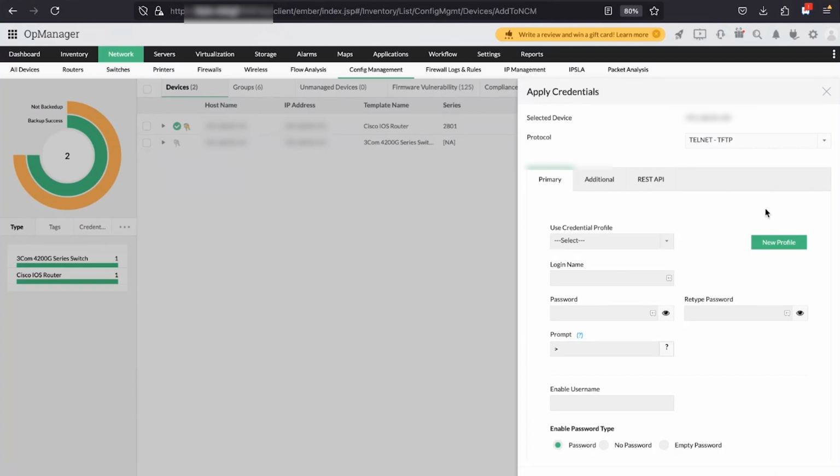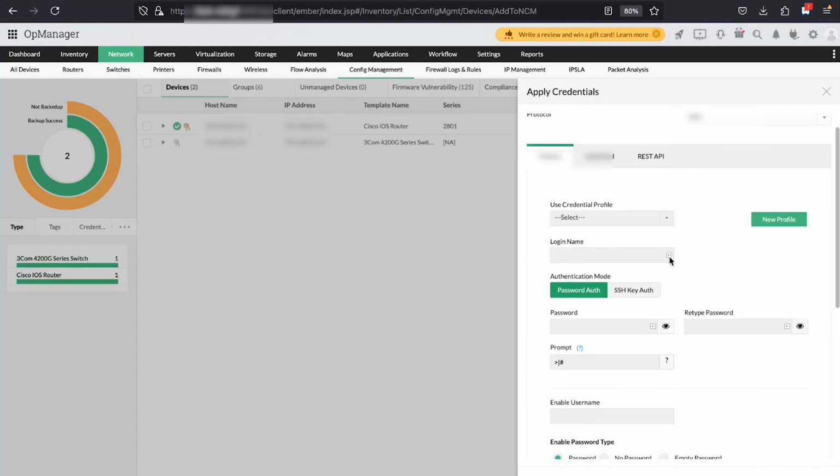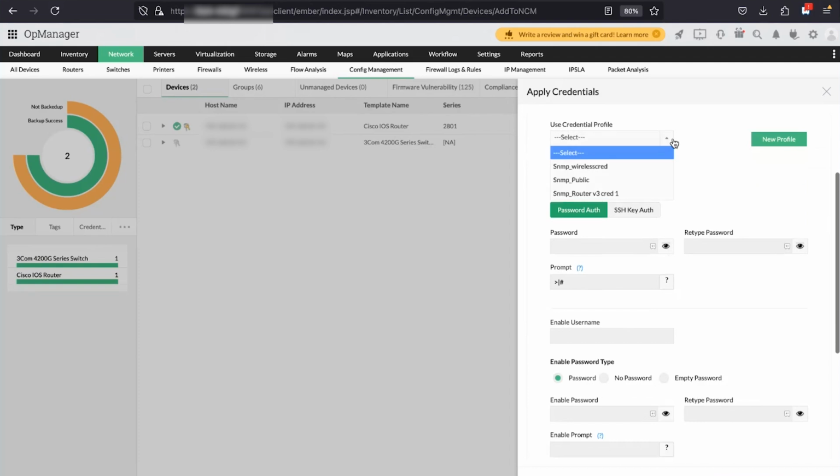Similarly, if you choose SSH as your protocol, what happens is that OpManager Plus establishes communication with the device via SSH and then executes show commands on the device to get the configuration details. So that's what we're going to do right now. We're going to choose SSH, but note that there are multiple options available here. And after that, we can select a credential profile from the list that we've created, or we can just create a new one. So that's what I'm going to do. I'm going to specify the username.